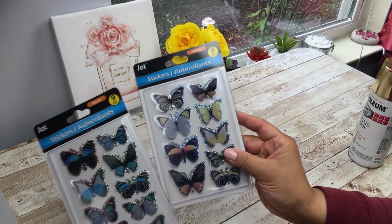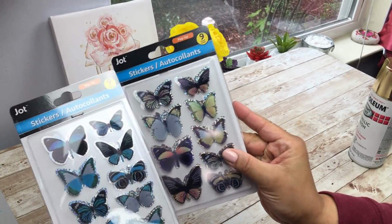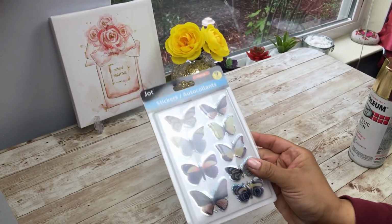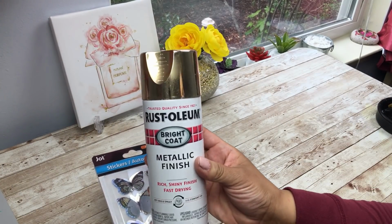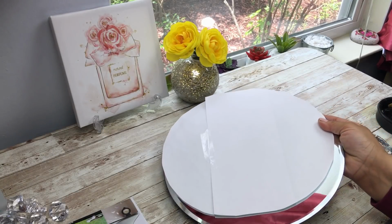It dries really fast. Here I'm using these 2 packs of these Dollar Tree butterfly stickers, and I'm going to spray paint them with my favorite gold spray paint from Walmart. This is the metallic finish, but you can use any color that you want.